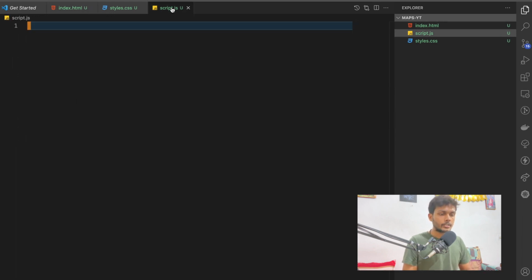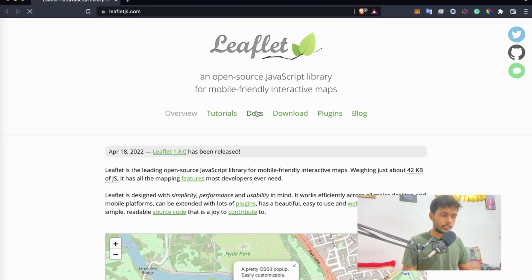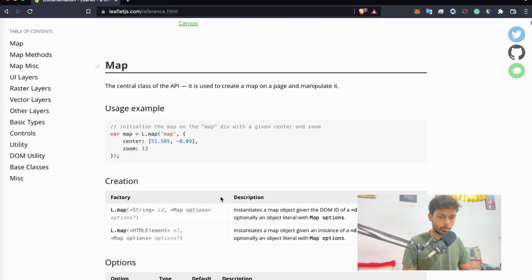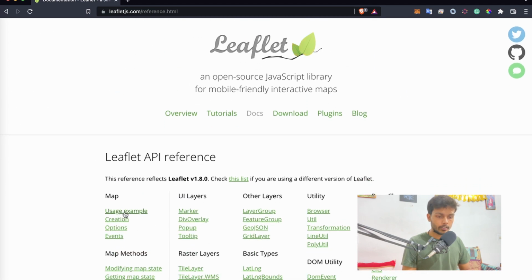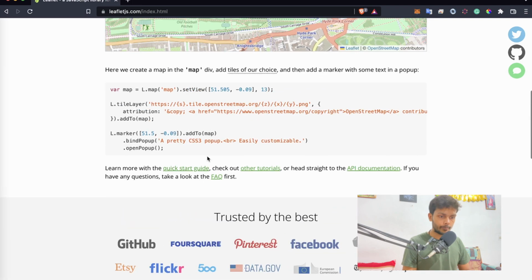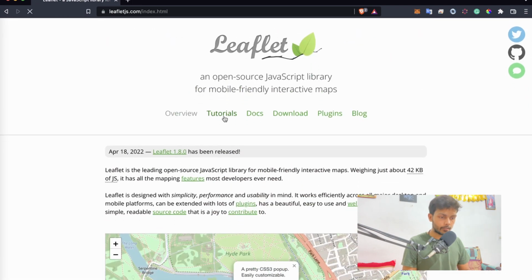All the other things we are going to do in our JavaScript file. To install Leaflet, let's go to the docs or download, and use this example. Go to the overview, and here we can find some CDN links.